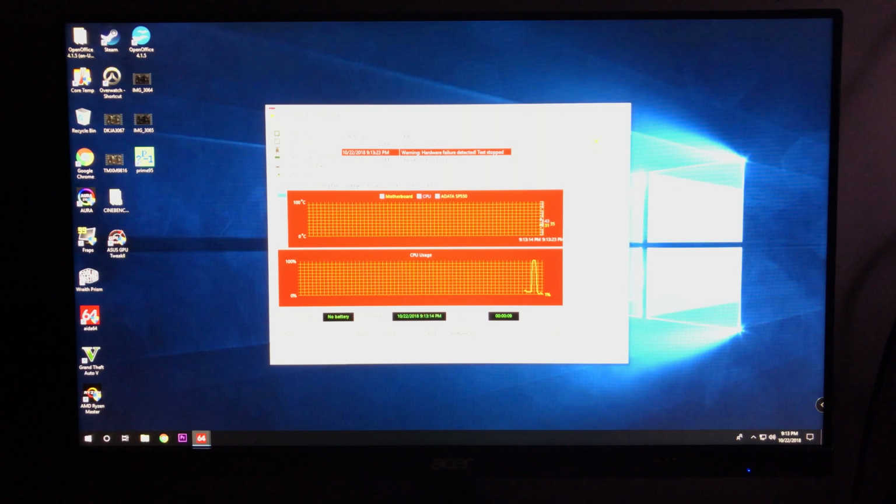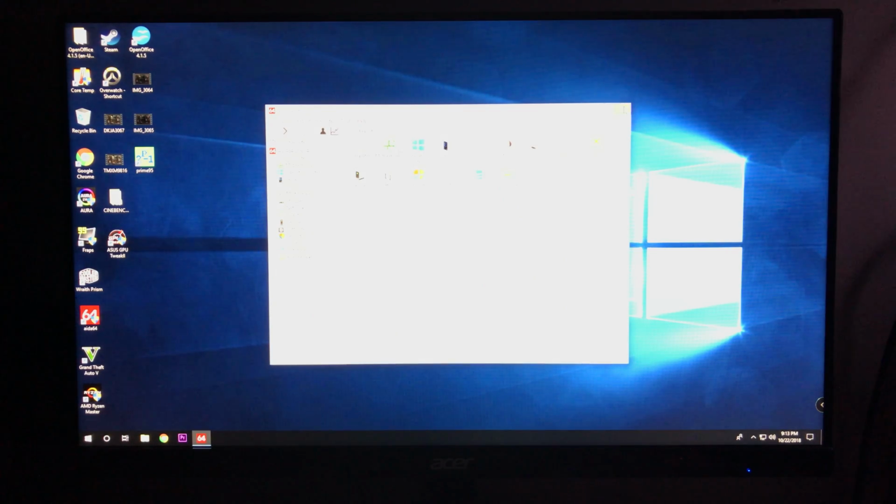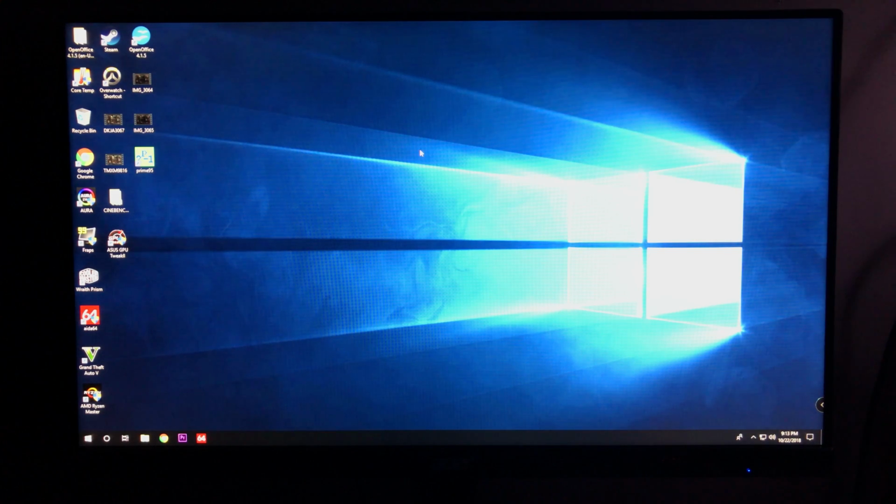So that means my timings very likely just have to be pushed back, which I don't like because they weren't that crazy. I guess I could go 19, 20, 20, 20. But that's just a general idea of how you go about changing and what you go about changing, as well as safe voltages to go to.